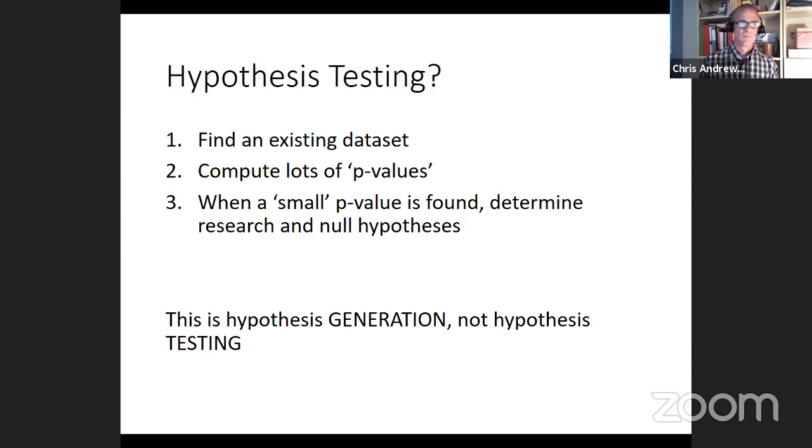And so we're going to talk about what the correct order of events is for hypothesis testing, but this is kind of the reverse order of what you want to do. Don't compute the p-values and then figure out what the hypotheses are. Figure out what the hypotheses are that you're interested in, and then go test that hypothesis. This approach does have merit. There's a reason to do this, but it's to find things worth testing in the future, or perhaps someone else did something like this, and now you're going to use their hypothesis and collect new data and see if this effect is real or not.